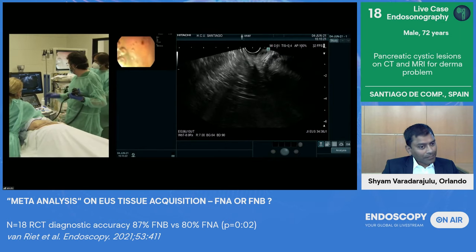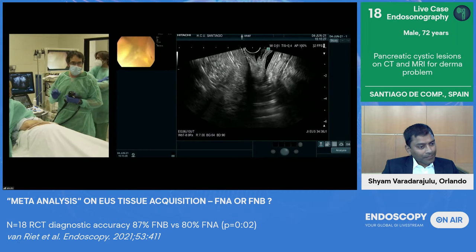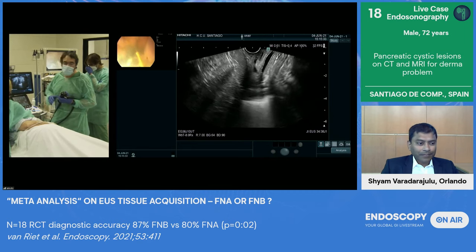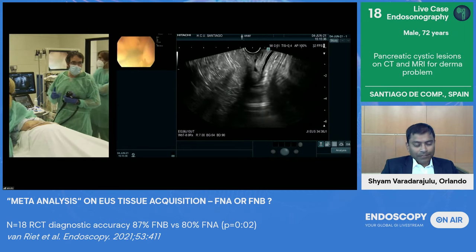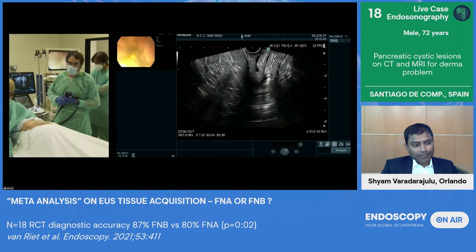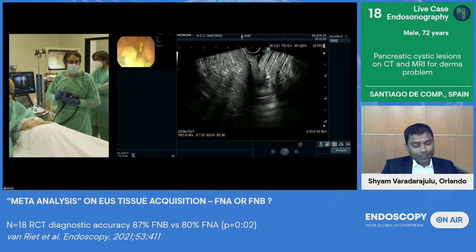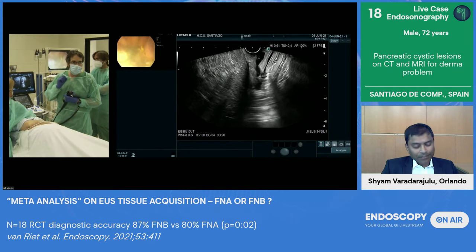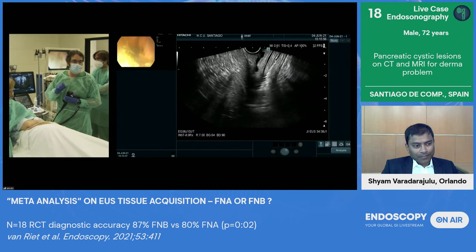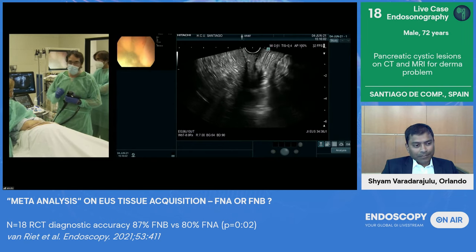Before going on, I'm just going to go quickly to the pancreatic head because one important message when you're evaluating a cystic pancreatic lesion, and this seems to be a mucinous lesion because there are multiple lesions, is that you need to see the complete pancreas, because we know there is an increased probability in these types of lesions to find solid lesions corresponding to a pancreatic adenocarcinoma. So my recommendation: EUS is the most sensitive method for the detection of small solid pancreatic lesions. Don't stop at looking at the big one, just try to see the complete pancreas. And this is a very important message of today. This is not only a therapeutic tool, it's probably one of the best diagnostic tools we have for pancreatic diseases. So please always complete the exploration.